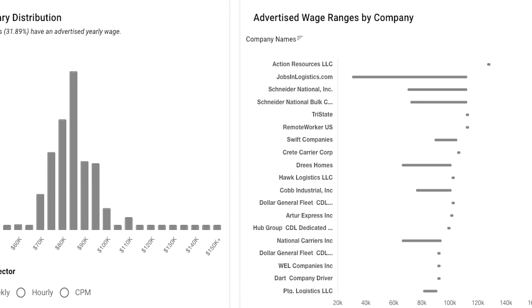Results for the number of job postings, companies, and advertised hourly wage are prominently displayed to give you a firm understanding of where you stand compared to the competition. More granular data is displayed in chart form and displays the advertised salary distribution and wage ranges by carrier for your search criteria. With the filters and tools provided in the competition tab, you'll always be one step ahead, knowing exactly what competitors are offering in the region.